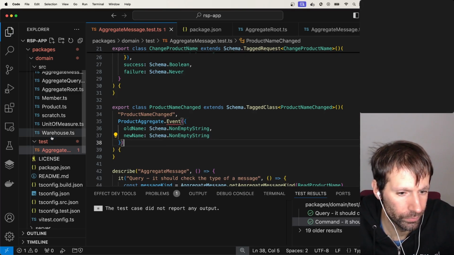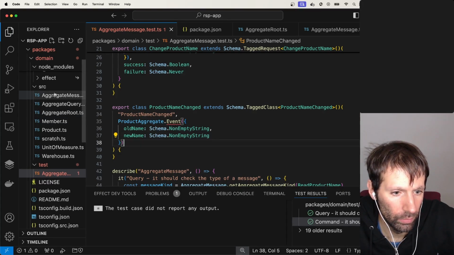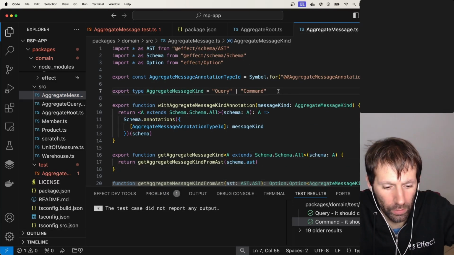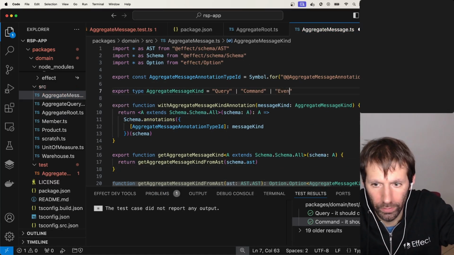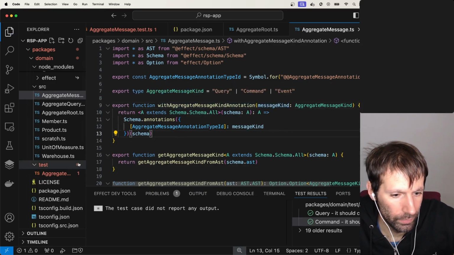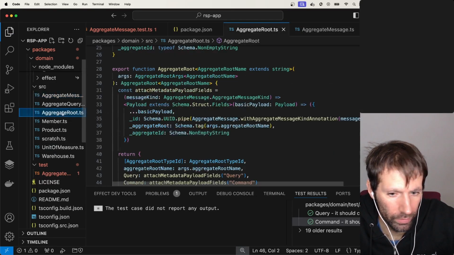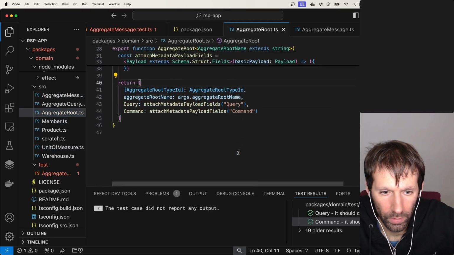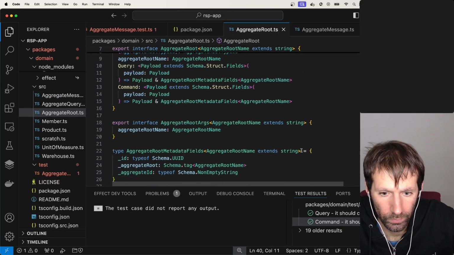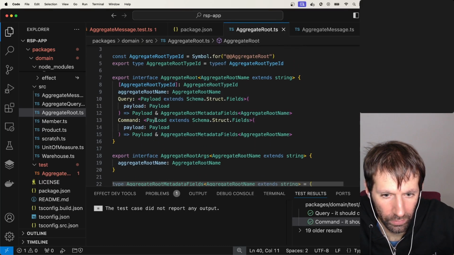That's perfect. And now maybe we want to add query, command, and event. And we will create a new constructor here. Maybe we can create an interface for that.